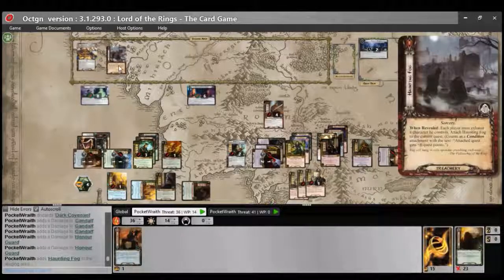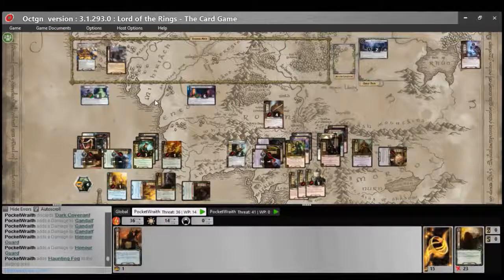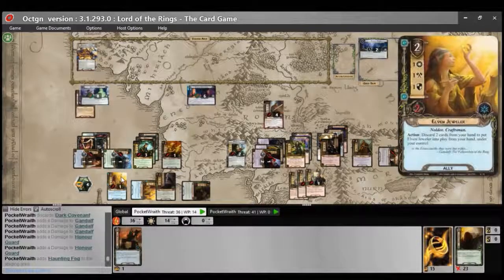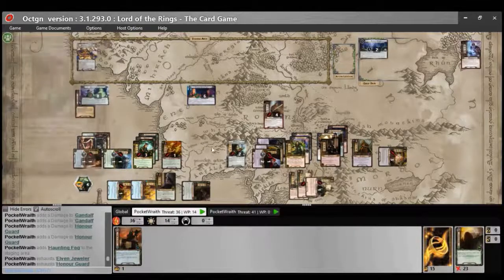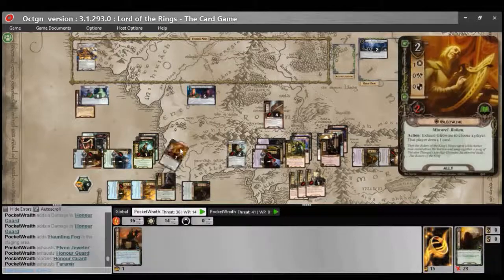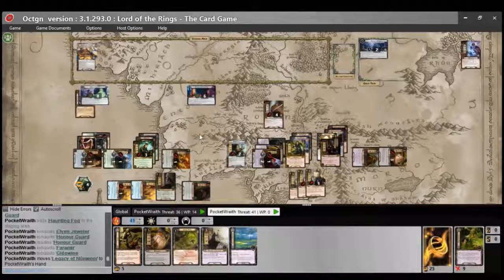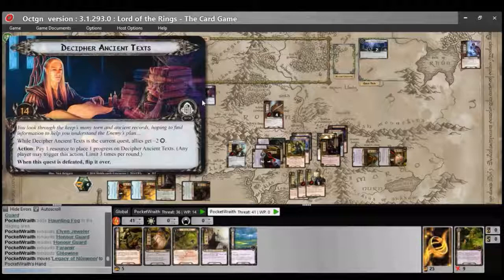Haunting Fog. With bonus exhausted character controls, attach Haunting Fog to the current quest, cancels a condition attachment with the text attached to quest, gets +6 quest points. So that would put this up to 22 quest points, and I will still clear it immediately. So sure, that attaches. I will exhaust this Elven Jeweler and this Honor Guard. And actually, thank you, Faramir. Why not? I don't need his willpower boost. Glowline is going to draw a card for this deck. I might be cautious about playing that Legacy of Numenor though. It could be useful so that I could spend resources for deciphering texts.